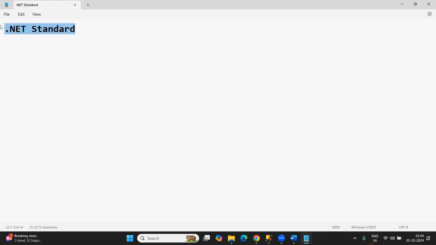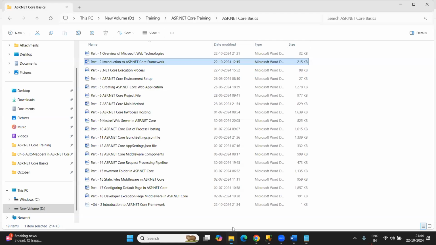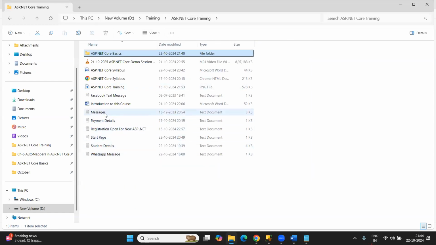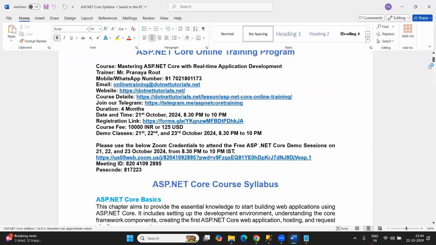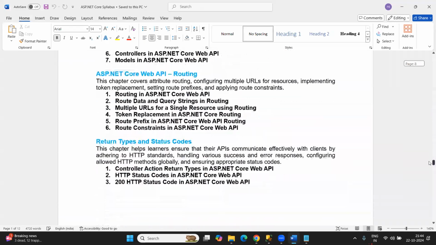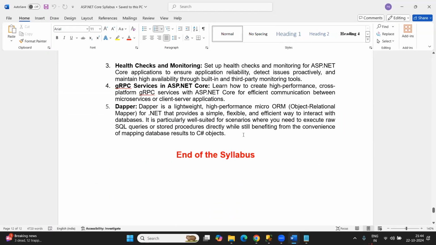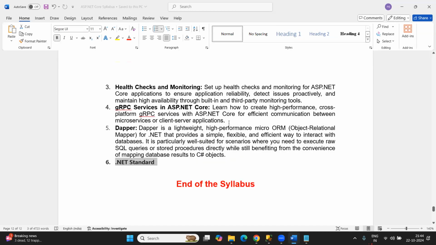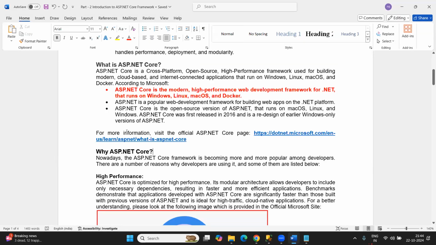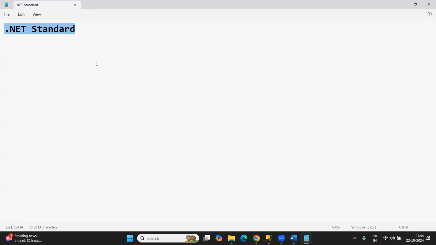Definitely, I will do some R&D on .NET Standard. I'm keeping this on my note points, and I will definitely do some research on this and come with some solution. In each batch, I'm also going to learn something new. It is not mandated that I already know all these things. So definitely I'm going to learn these things and add them. What is .NET Standard, and how do we develop a .NET Standard library which is supported by both .NET Framework as well as .NET Core? Definitely, I will take one session and show you practically. Clear?